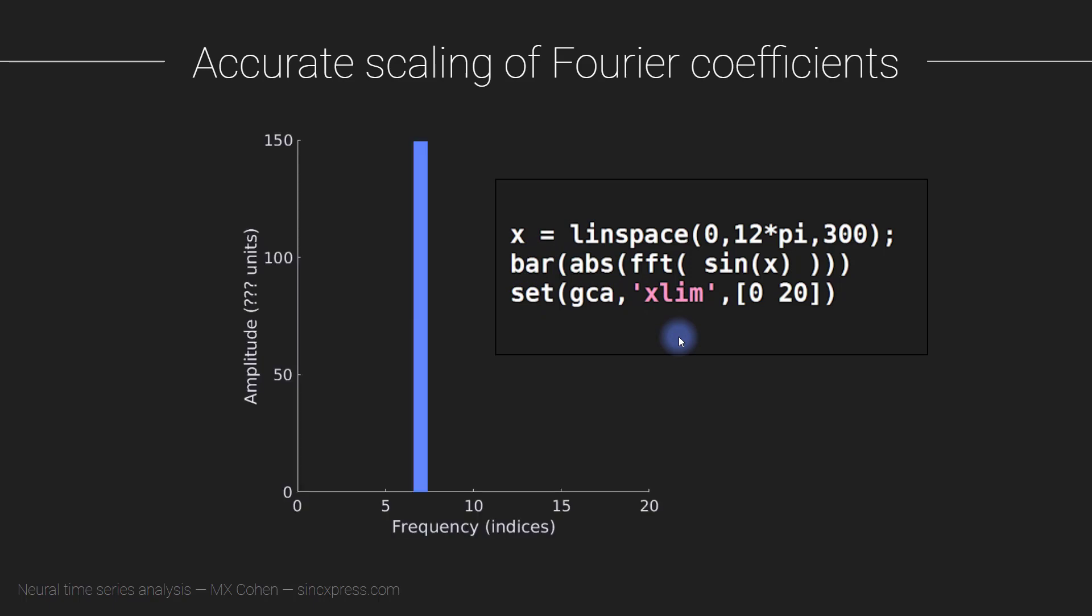And then I'm just making a bar plot of it. And then here, I'm just setting the y-axis limit. So here you see what that bar looks like. Now, we know for sure, we simulated this signal, we made up these data, the amplitude has to be 1. Why is the amplitude, whatever this value is, it's a little bit less than 150, or maybe it's exactly 150, but it's clearly not 1. So what is going on here? Why does this value here not match the original signal that I created? I know what the ground truth is.